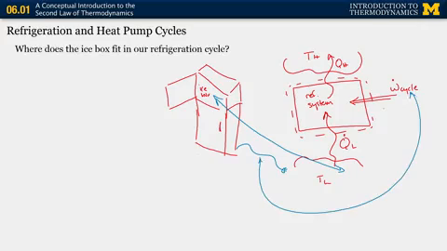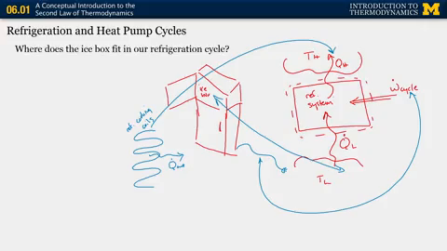And if you ever looked at the back of your refrigerator, you'll see that there's a serpentine where the cooling fluid, the refrigeration fluid, is actually circulating. And that's on the outside of the refrigerator. And that heat transfer is out. The heat that's been removed from the icebox in order to keep the refrigerator cool is then rejected to the atmosphere in that region behind your refrigerator. So this is the Q out, and it's rejected to the ambient. So these are the refrigerator cooling coils. And again, that corresponds to this portion of our system. So we can see how the different, real components fit to this generic description.